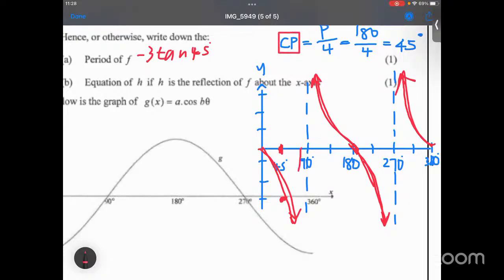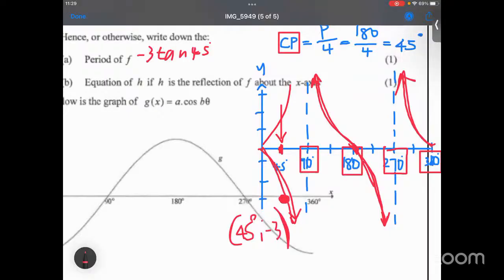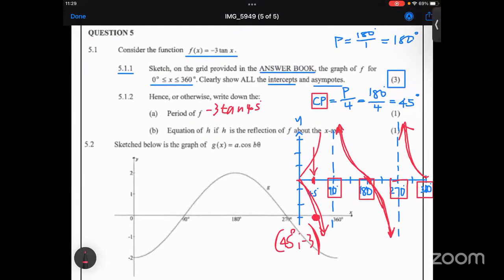You see there, I just assumed those were the critical points because I confused it to be the function of cos and sine. But this is not the critical point. I'm pretty sure you've realized how critical it is, because that point will tell you whether you must go up or down. For you to know, you will need one important point, which is 45 degrees and -3. For that reason, you know that it actually goes down. Very much important, the honorable member.